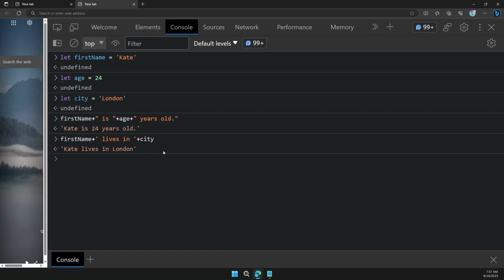Because for me, whenever you have a longer sentence, it will be sort of difficult for you to write all these things with plus and then calculating space after and before the quotes. So we can do something better. This is a new way. This is called interpolation. These are also called template literals, template strings. So you may see template literal slash template strings slash interpolation.